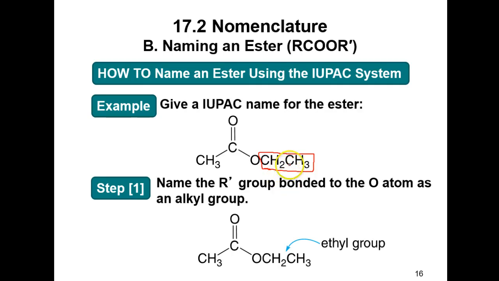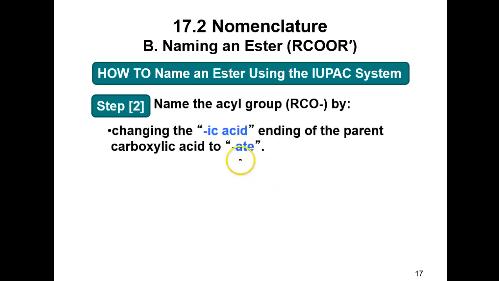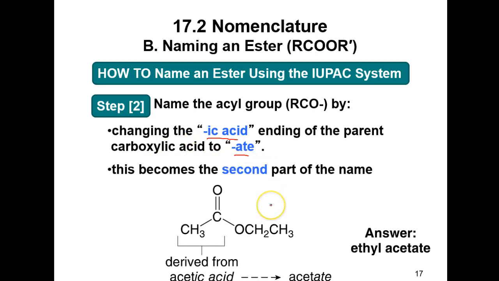They're usually pretty straightforward, easy names, ethyl or methyl. So the way you can name this is you name this part first, then you name this part second, and you end it in -oate, ester. So you take the -ic acid and you put -ate. This becomes the second part of the name. In this case, this is ethyl.